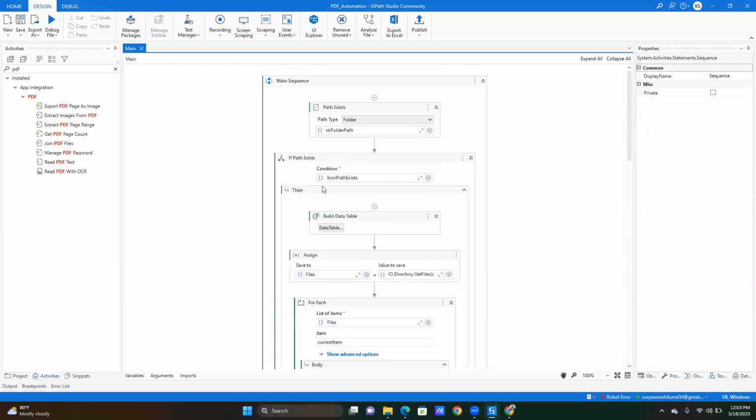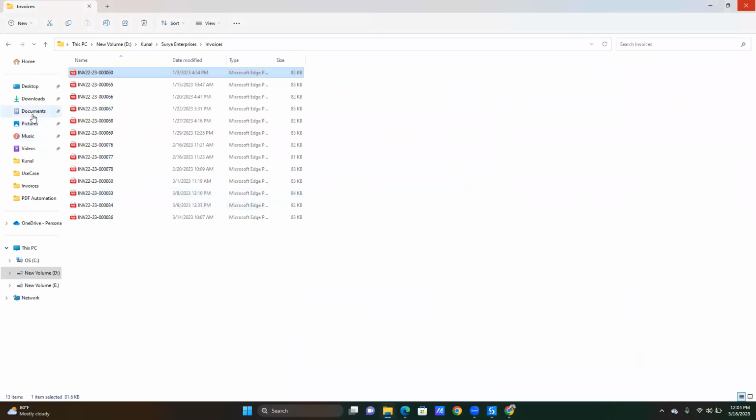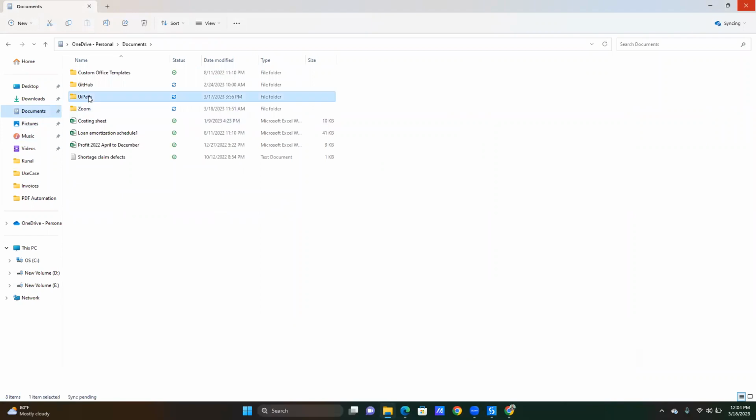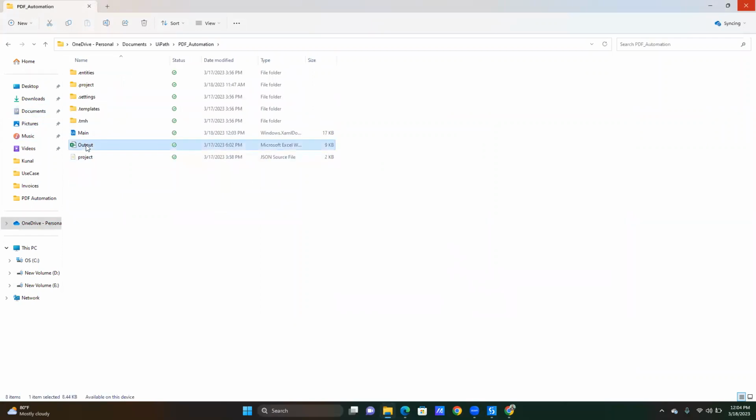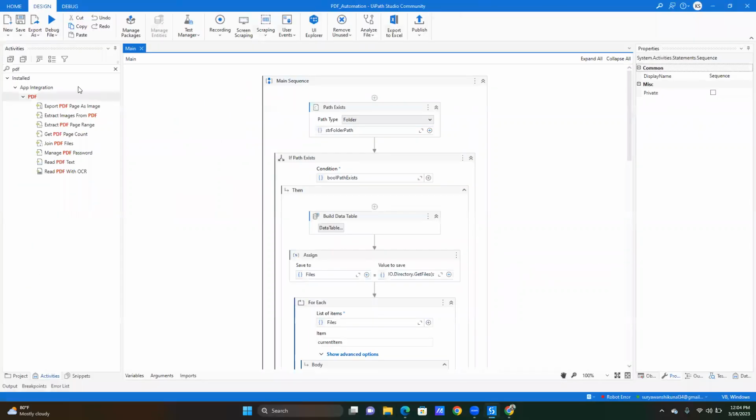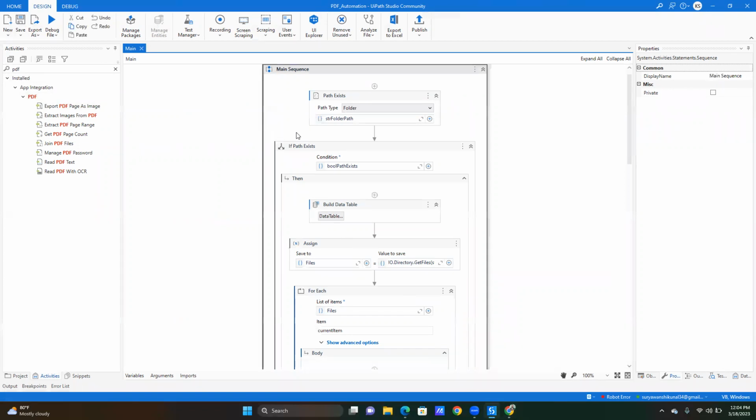So now I'll show you by running it. First of all, I delete the previously created output file. Okay, this is deleted, and now I can run it again so that it will create a fresh output file.